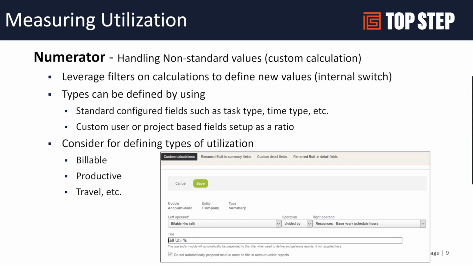Some customers will want to say productive, some customers will want to manage sales time spent as a percentage of all overall time spent within an organization or within a group. So you can basically dream to your delight on the different values you want, and custom calcs give you that ability to create all those different hours categories depending on how you set the system up. And there's a few ways we see customers setting the system up. I would say task types are the most common.